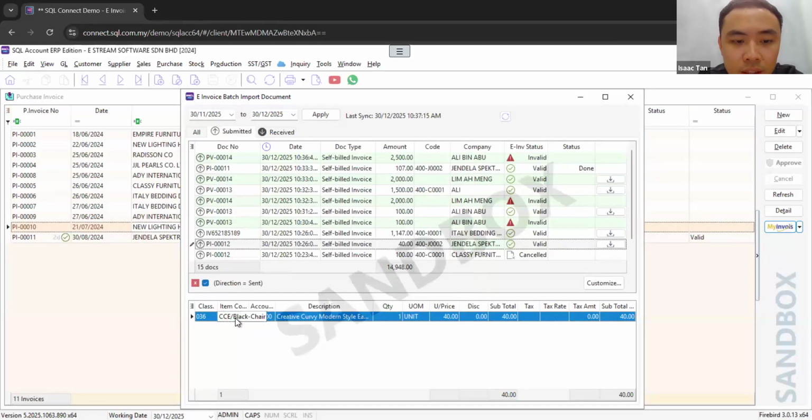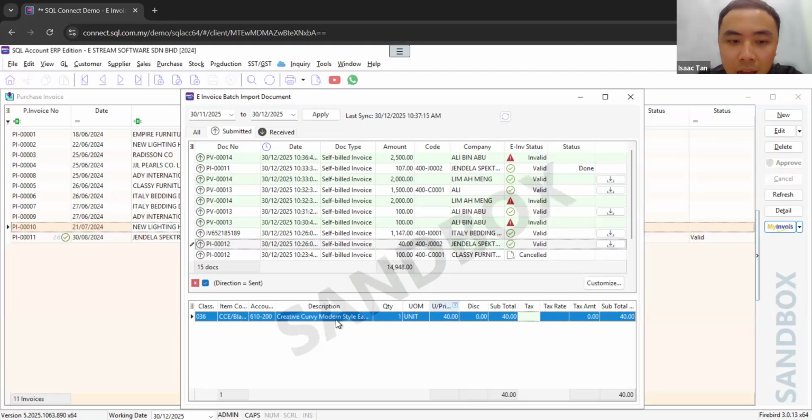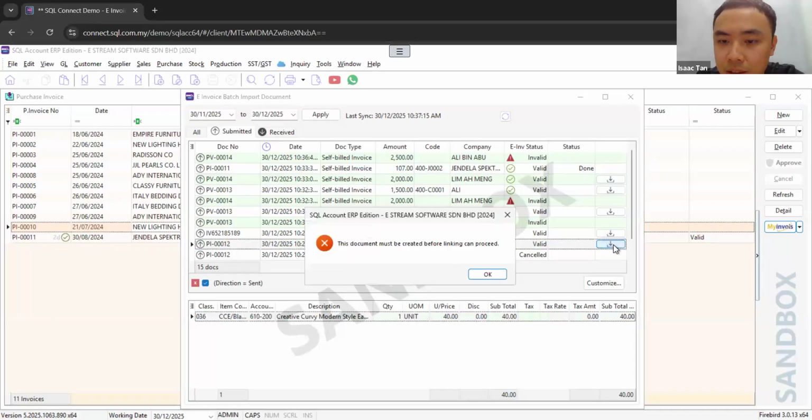If it is not related to any item code, you can leave it blank; no need to select. Also, if this invoice has tax, then you need to select the tax as well. After that, you can see on the right-hand side there is the download button. Then you click the download button.